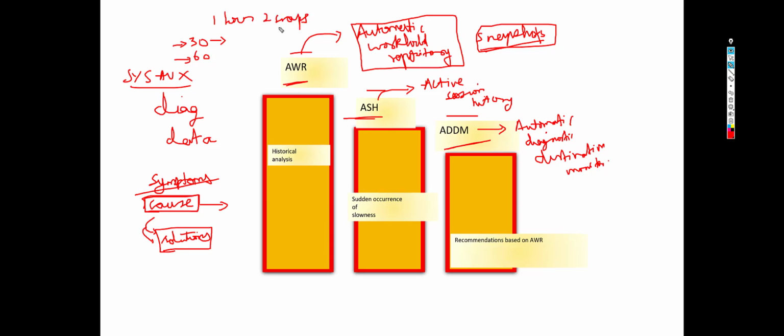If the database is very critical, we can enable 30 minute snapshots, but we also need to make sure the SYSAUX size is not getting full. The SYSAUX tablespace will grow when we increase the snapshot collections, so we need to maintain SYSAUX as well.